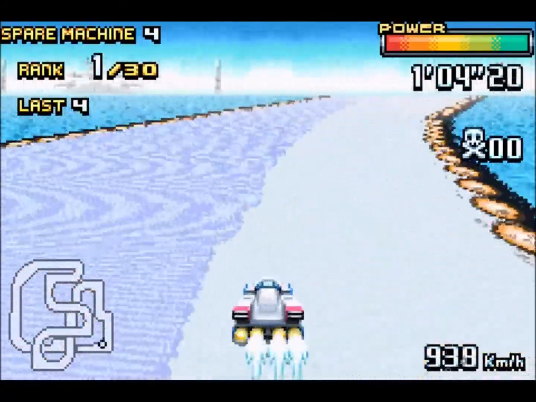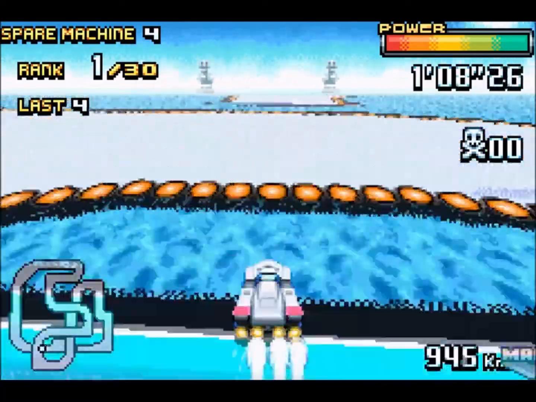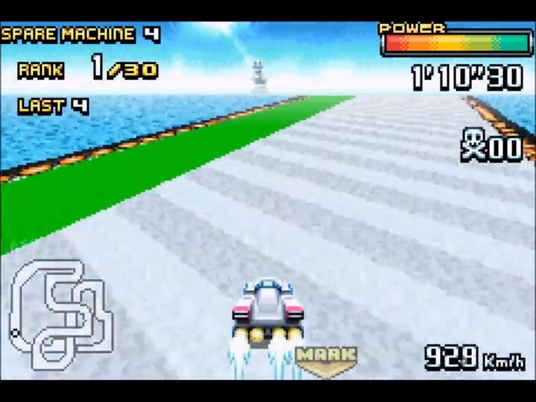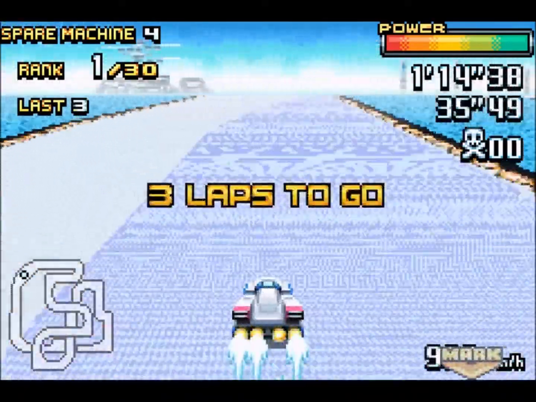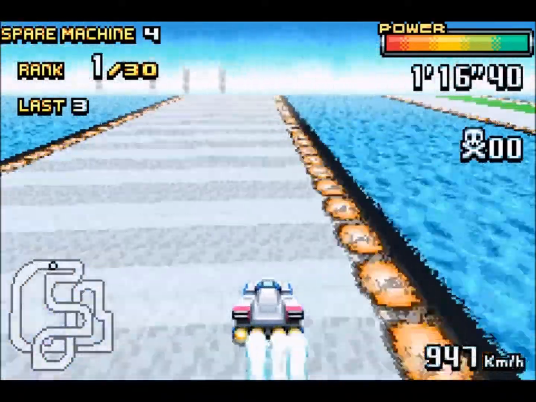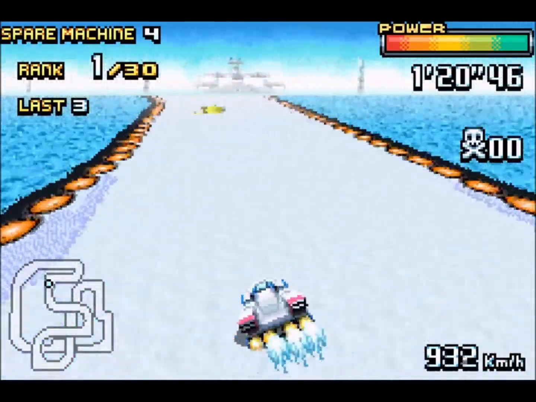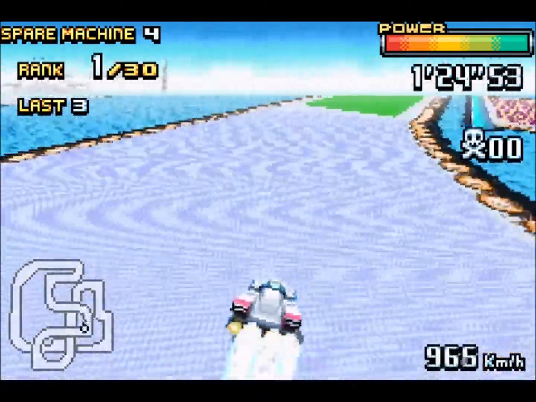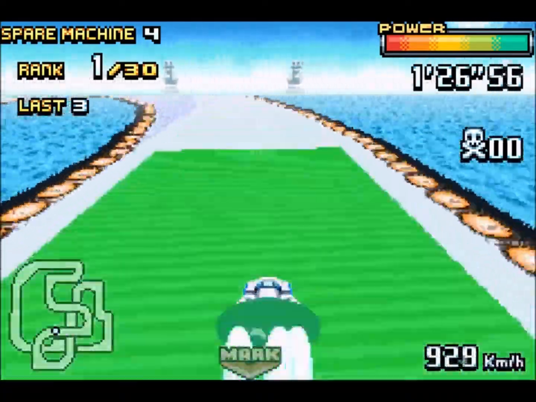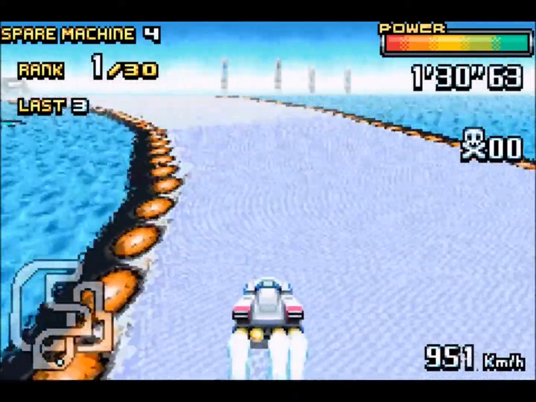Oh, this course. This course, as you may have guessed, is Big Blue Slip Highway. This is the course I think of when I think of F-Zero GP Legend. I think of this course, but I think of how you're supposed to play this course. I don't think of a serious mistake the developers made when making it.